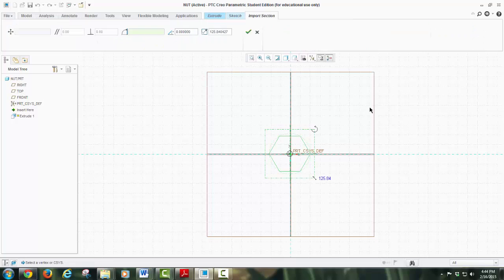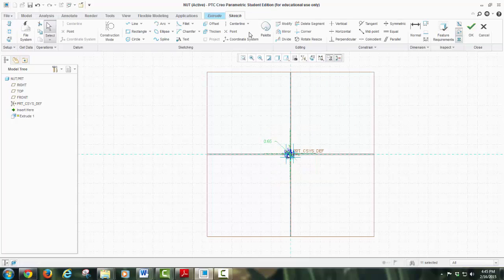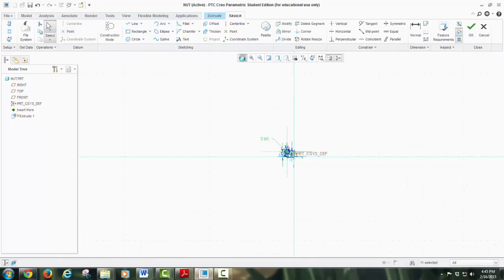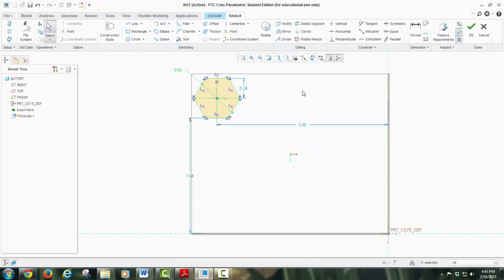Set that up right in the middle, and we will set this scale to 0.65 and keep rotation at 0. Click OK. Now you can click here to refit the image to the screen. And now we will go to Coincident. Click on Coincident.